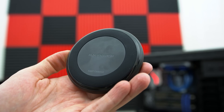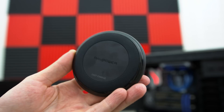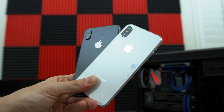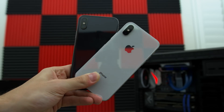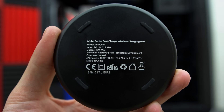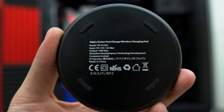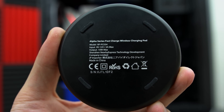The wireless Qi charger I'm using is from RavPower, claimed to have fast wireless charging for the iPhone X and both the iPhone 8 models. However, the current iOS does not have fast wireless charging enabled just yet, but once Apple releases it in a later update, you can take advantage of that feature. The RavPower Qi charger has a maximum output of 7.5 watts, which is actually 50% faster than traditional 3.5 watt Qi chargers.